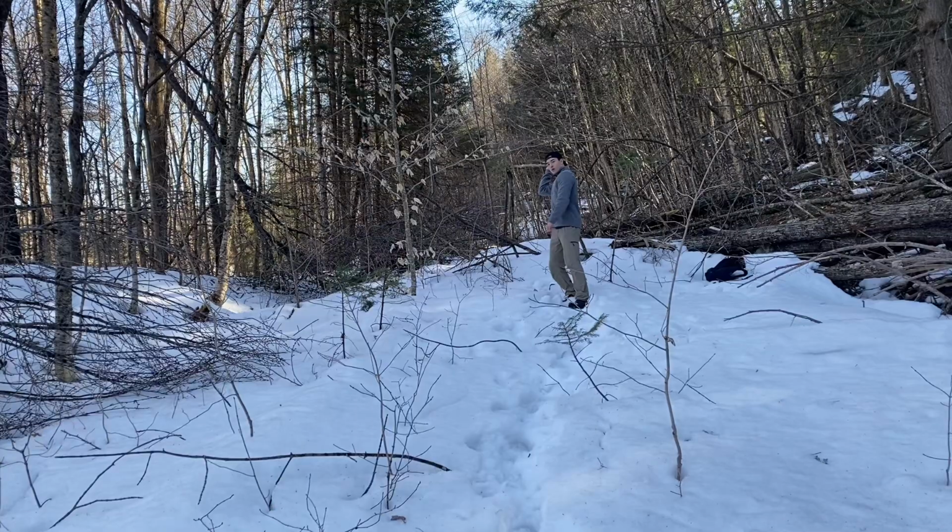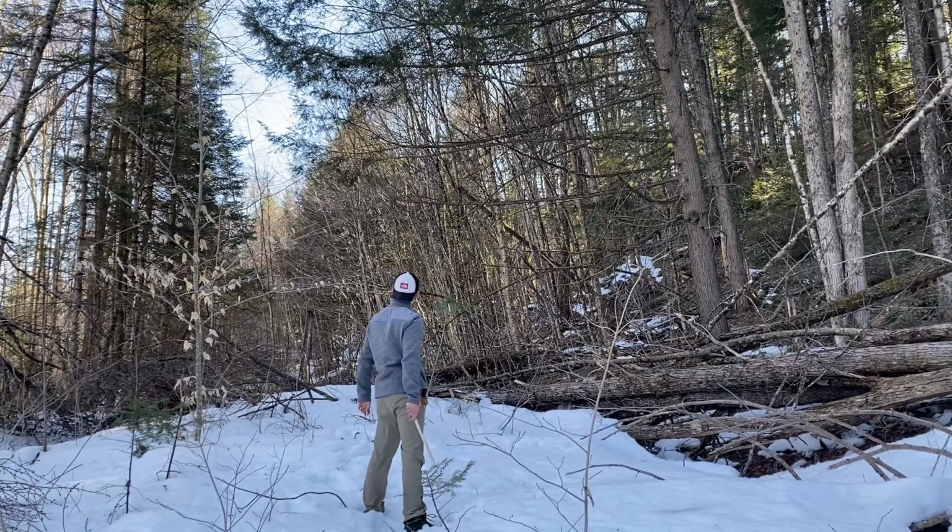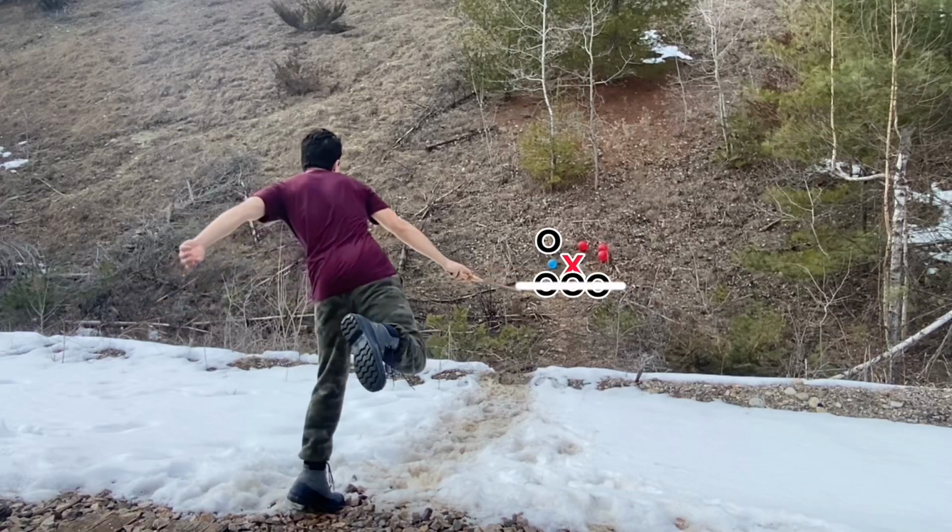The Atlatl is my favorite primitive hunting weapon and is a fun tool to show friends and family. I even played tic-tac-toe against my college roommate with it.